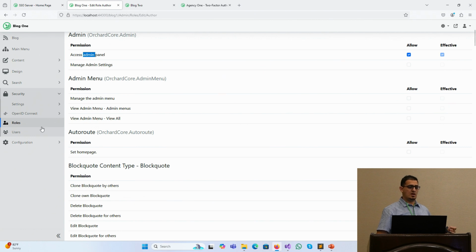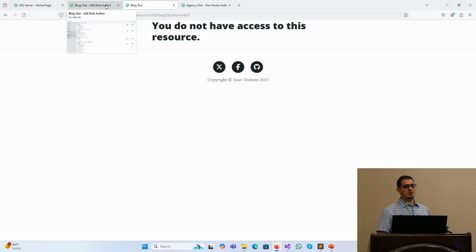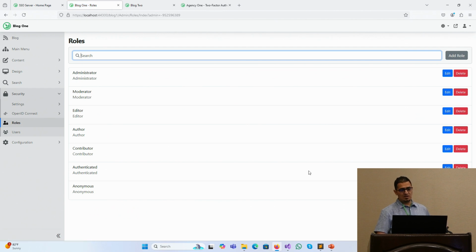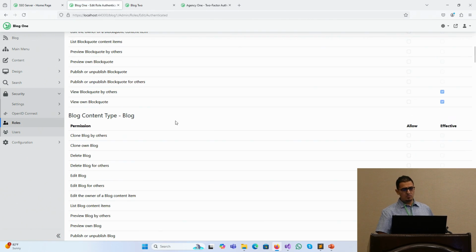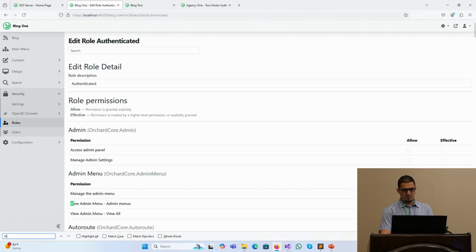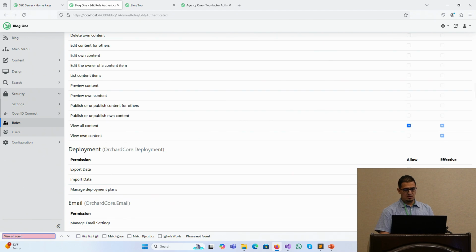Earlier, in my blog site, I wanted to make sure that not everyone has access to see everything, so I went to my authenticated role here and removed view all content. This is checked by default for authenticated users. Actually, I'm sorry, I'm in the wrong role.